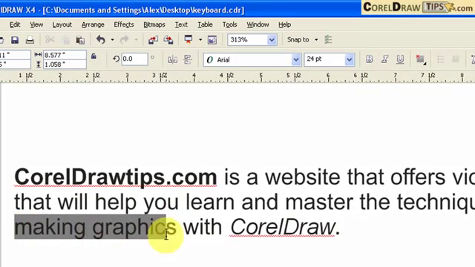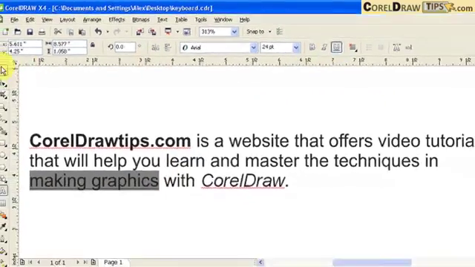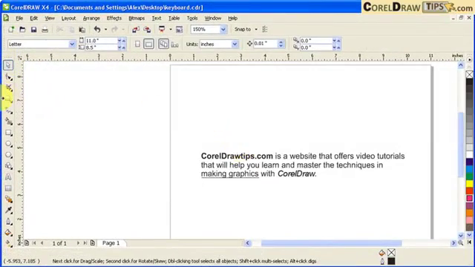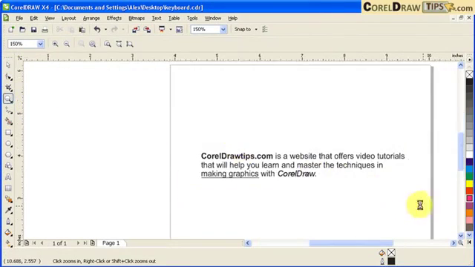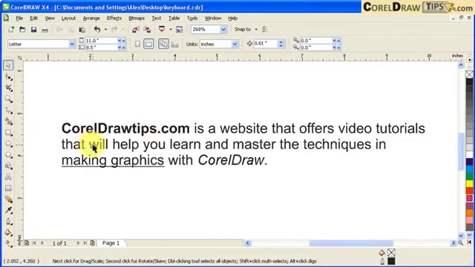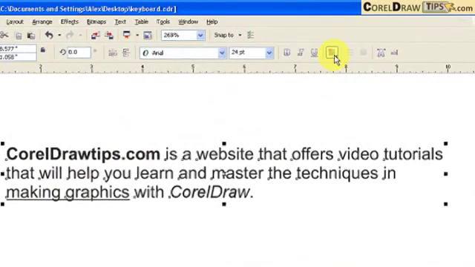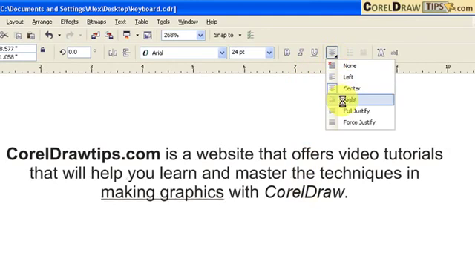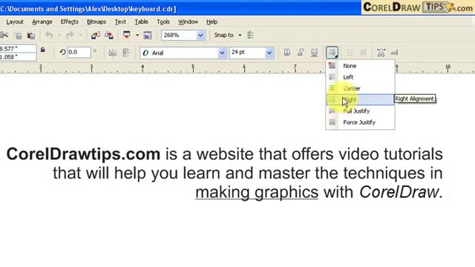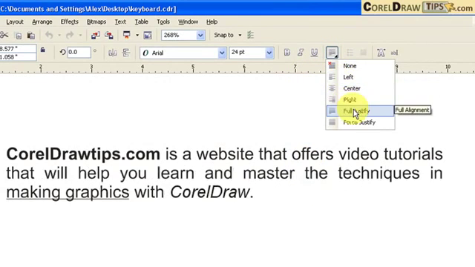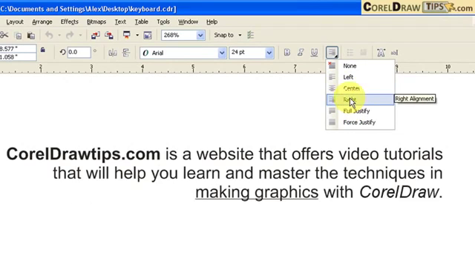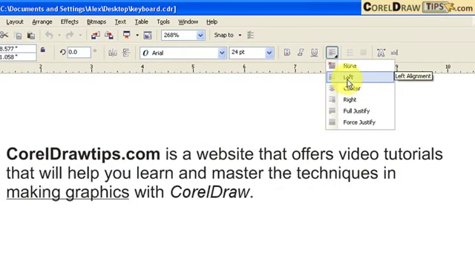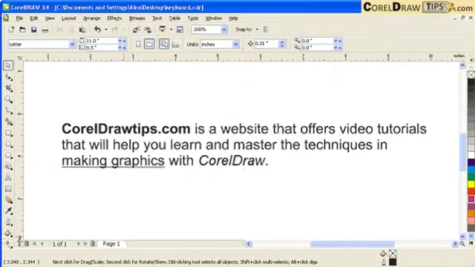Or highlight that and make it underline. What else do we see here in the property bar is that you can click on the text and this one is for the alignment. You can make it center aligned, right aligned, left aligned, full justified. So that's where you get the properties.